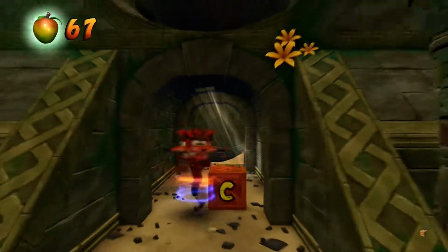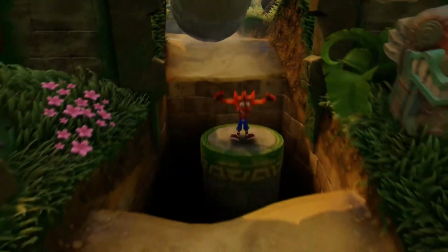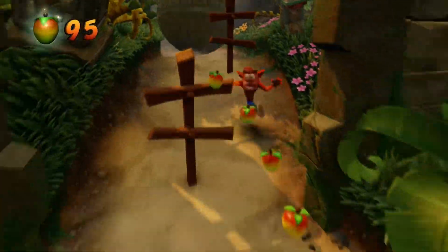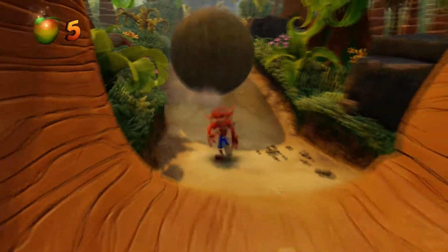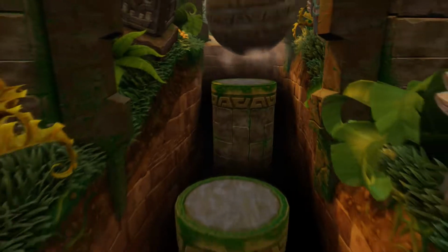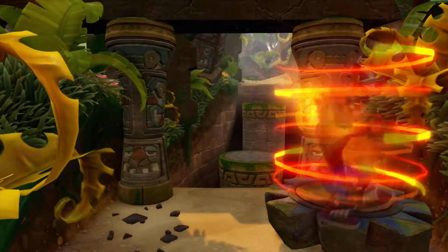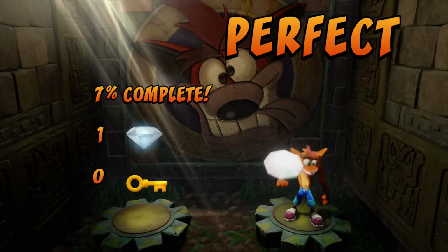Get all the boxes. Checkpoint. For these sections, you kind of want to stay in the middle because there's these pedestals you need to jump on. Again, I suggest just using the control pad and not the control stick. Just feels a little sloppy. And there we go. Got the gem. Perfect with a gem.